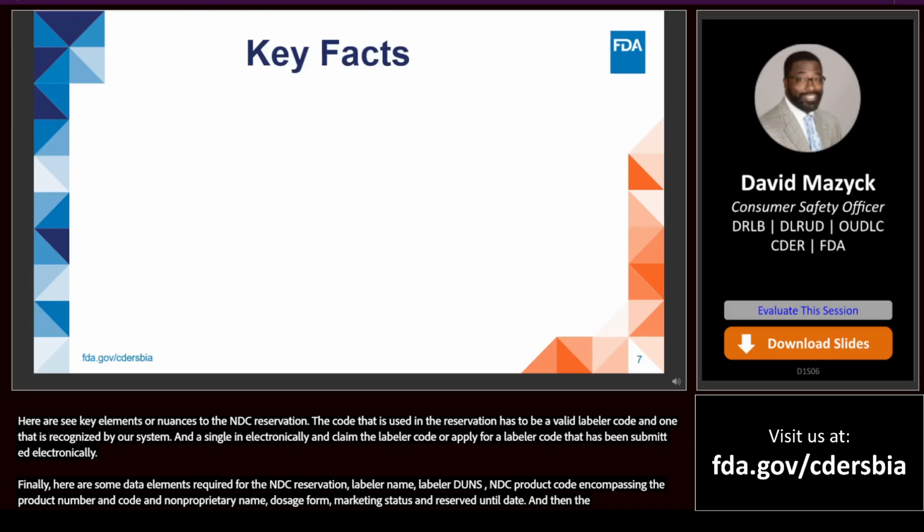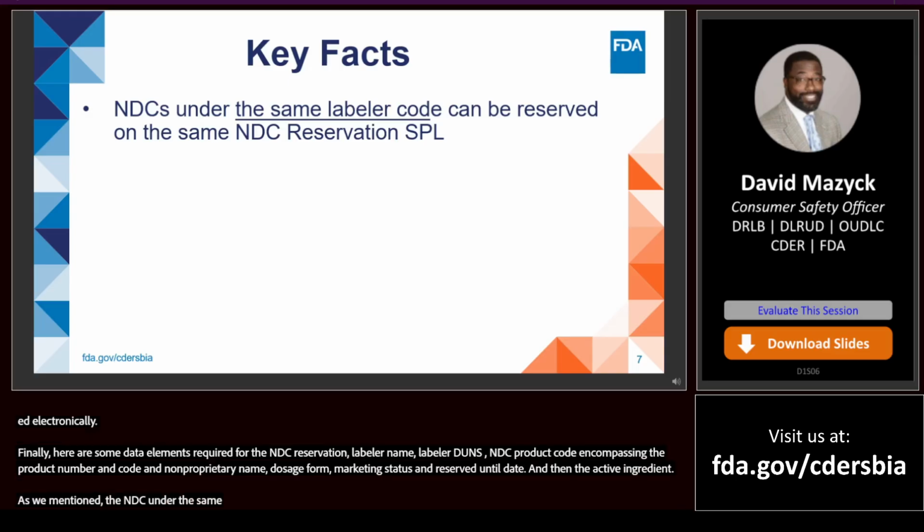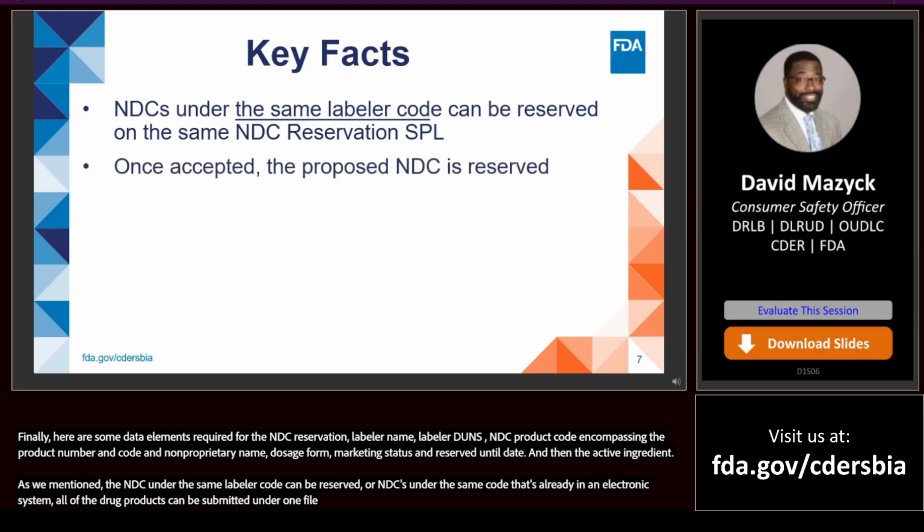And as we mentioned, NDCs under the same labeler code can be reserved, that is, a reclaimed labeler code that's already in the electronic system. All of the drug products can be submitted under one file for a specific labeler code. And then once that NDC is proposed or accepted, then it's reserved.